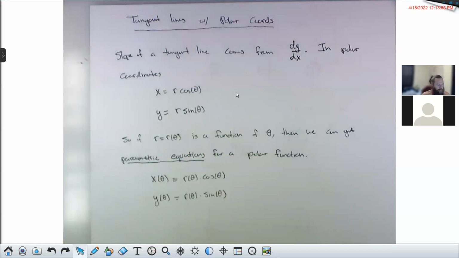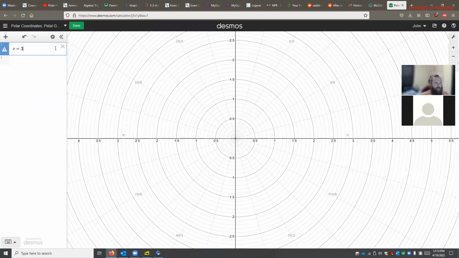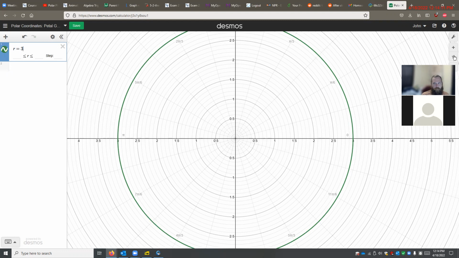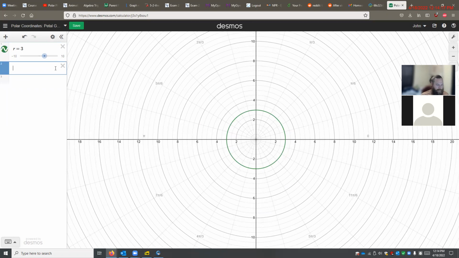Try it. Let me try to convince you this is true really quick because we're doing okay on time here. If I take the polar curve r equals 3, here it is, and I plug that into my parametric equations, I get x equals 3 cos theta. So I'll write 3 cos t, and y equals 3 sine t, and I'll say t runs from 0 to 2 pi. And the green and the blue are identical, aren't they?